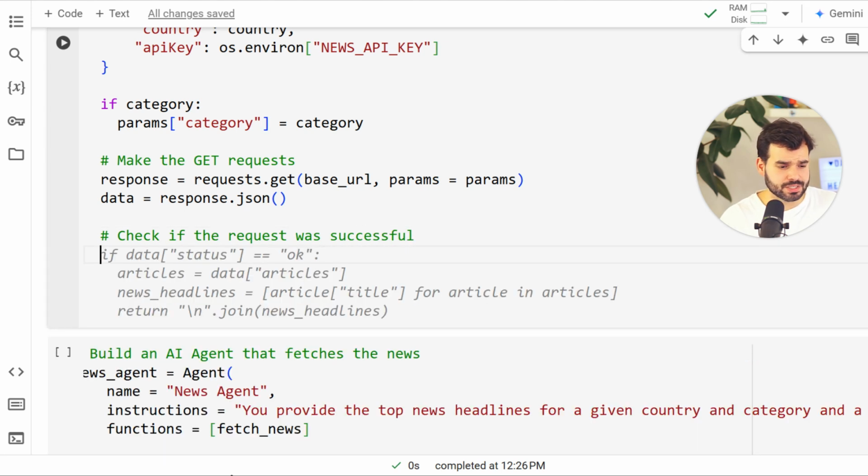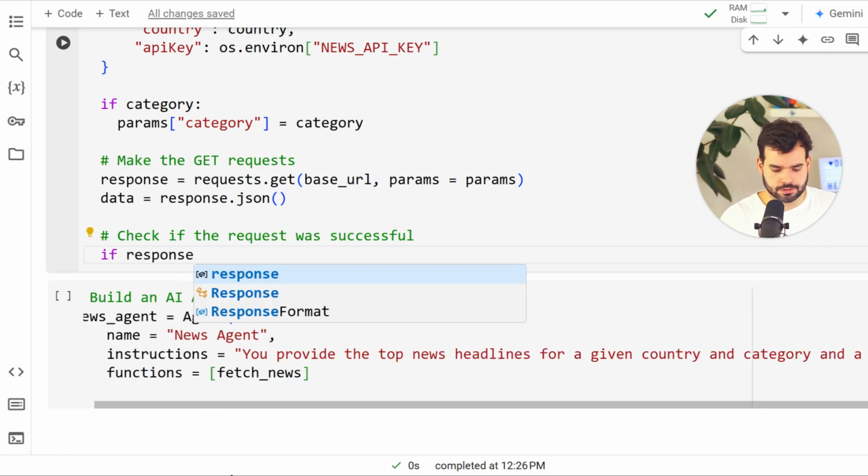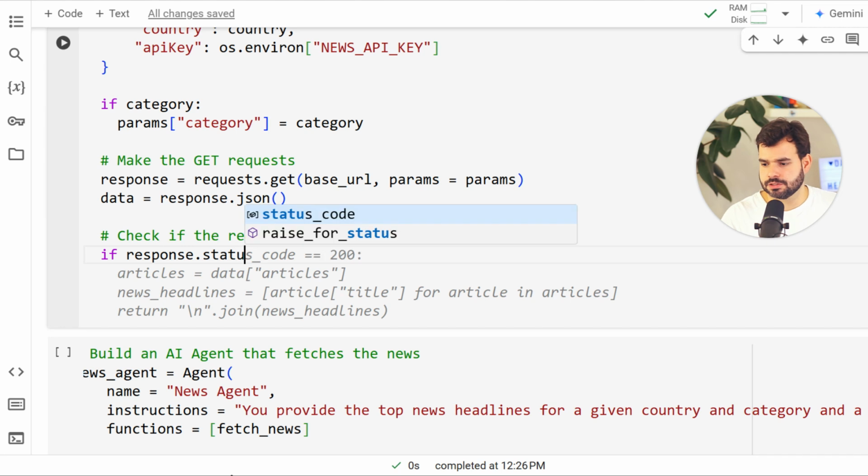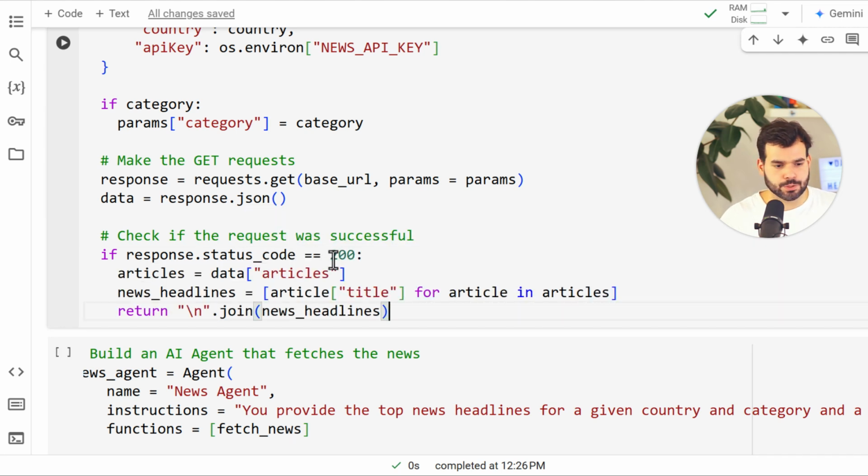Successful. Here we go. We definitely have something. So if the response status code equals to 200, and there's articles in data here. Let me check. Wait.